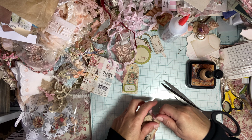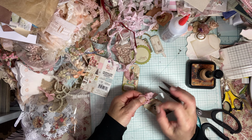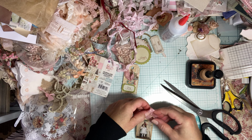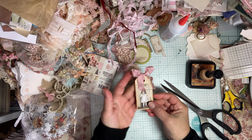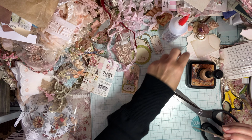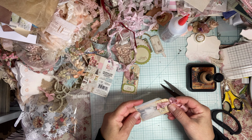I think I'm gonna put a bow on this. My fingers are too big. So how's everyone doing? I hope you're all okay. Things seem to be calming down in the world. Oh my gosh, is that not cute? Okay, that's gonna work for now. Let's see if this is dried at all or if it's still wet. I wanna slide that in there. There you go.